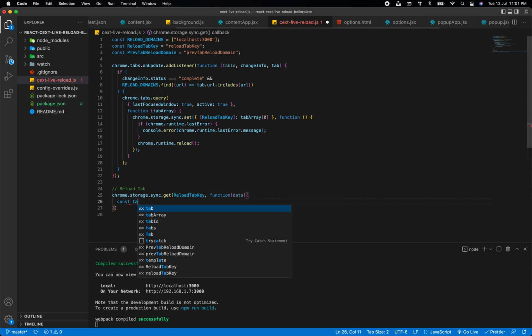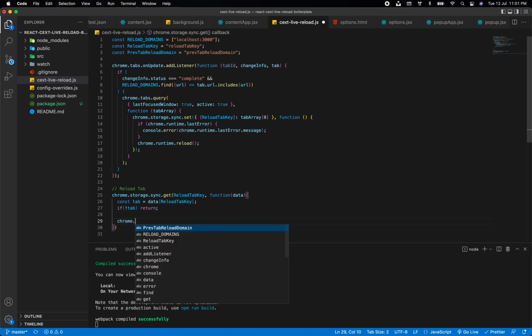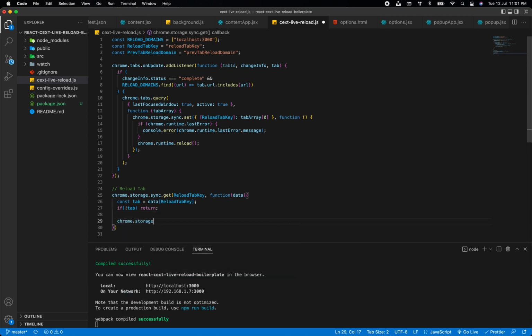Because we know we are setting the entire tab object in that, we will take it from there. We will write reload tab key, so we will get the tab information. After getting the tab information, if there is no tab information here, if this is undefined, then we want to stop, and if not, then we will query this storage and try to look for the previous tab reload domain.